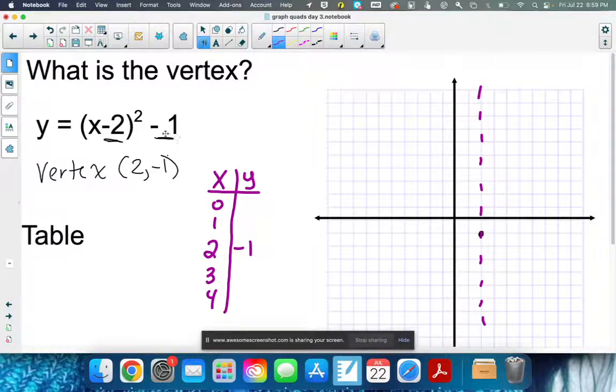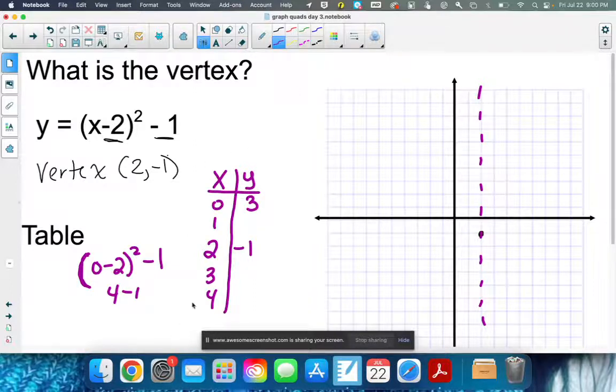Now, when you're substituting these in, you can use a regular calculator if you like, or just remember your PEMDAS. You do what's in the parentheses, then the exponent, then the adding and subtracting on the end. So let's see. If I substitute in 0, I should get 0 minus 2 squared minus 1. Well, 0 minus 2 is negative 2, but if I square a negative, I'm going to get a positive. So that's really just 4 minus 1. So that should be 3.